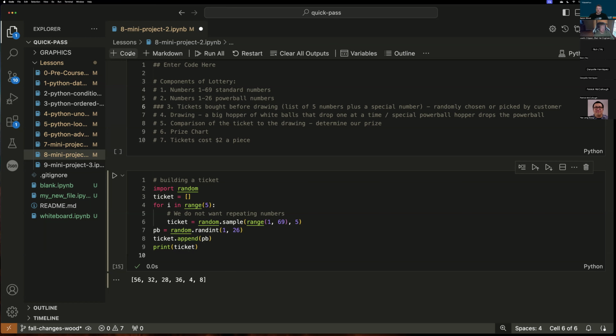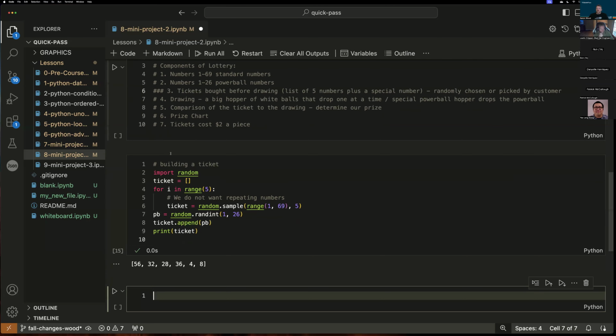So I'm confused. Are we going to build an if-and statement that basically says while true, the input is greater than, I guess, 5. Then if it's not true, then we select a Powerball number. Are you talking about having a user select numbers as well? Yes. Oh, okay. So you want to go ahead and code that as well. We can do that. So let's go ahead and make a new code block here.